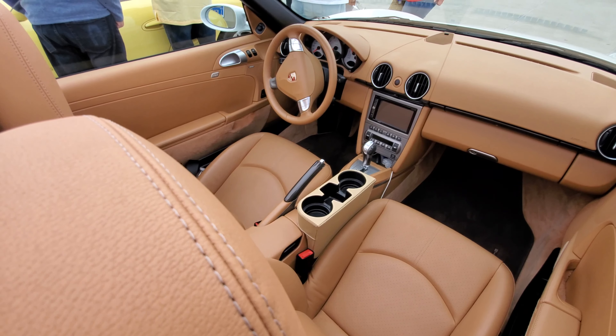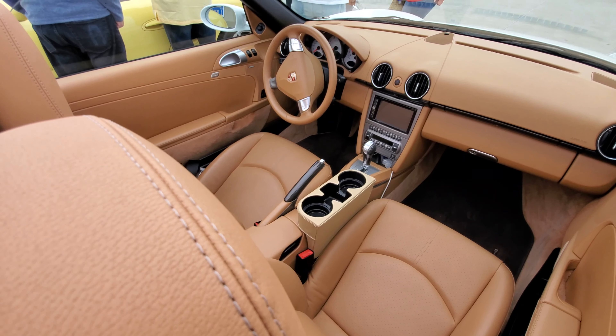Porsche 911 Targa. Interesting place to mount the front plate - I would have just gone without the front plate. Classic Porsche Targa. This is like the original and this is the updated version. Boxster S. And check out the custom cup holders inside - it's not a factory option. I'm pretty sure the owner custom made it, seeing that the leather color doesn't match the rest of the interior. But you gotta have cup holders. Another Boxster and another Boxster S.